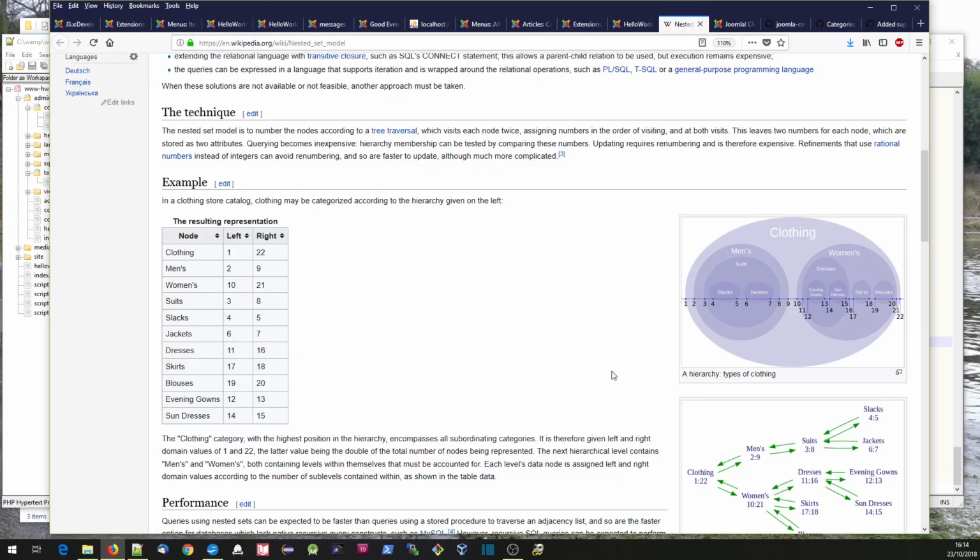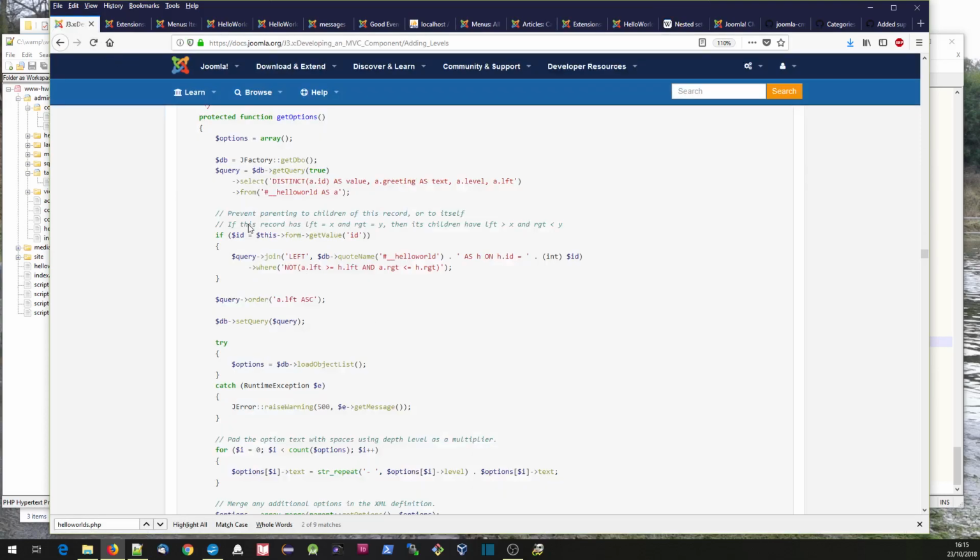So if we look at this picture here, we can see that if we're looking at women's as a record, the descendants of that are going to be these ones here. And note that they have left values which are greater than 10 and right values which are less than 21. And if we want to exclude the record itself, we want this sort of condition here.